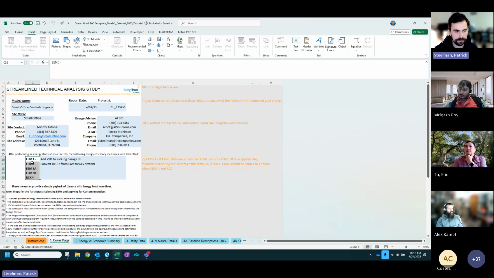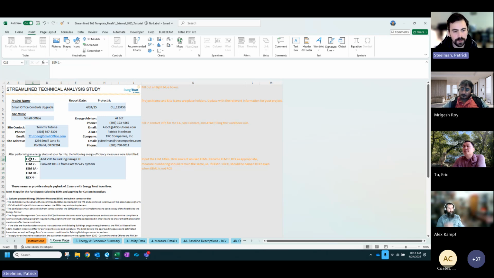So make sure you have the appropriate EEMs labeled, whatever the measure is. So EEM1, EEM2, you can also add EEM3A, 3B for same, mutually exclusive measure. And then if it's a retro commissioning measure, make sure you put RCX4 instead of EEM4, and make sure it's still in order from 1 to 4 or 1 to 5.